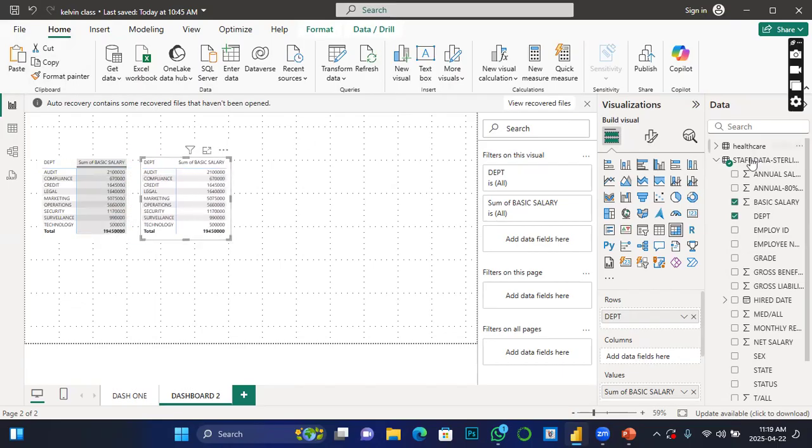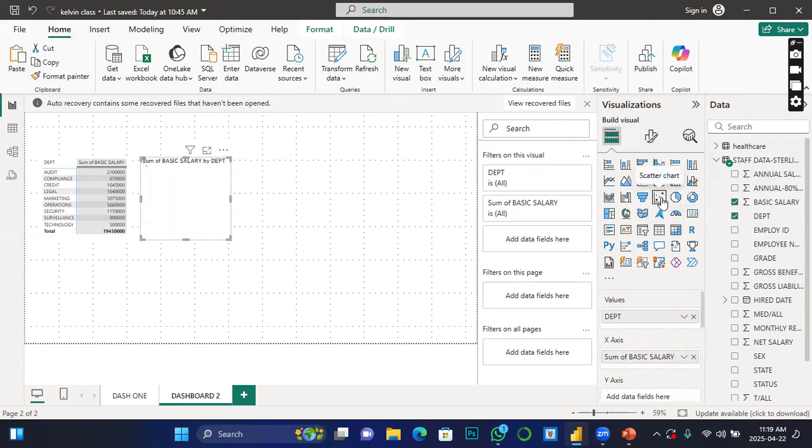But this time around, I'm going to use different graphs instead of the ones I used. So let me use this scatter plot. Now, it is not about using this graph. It's about the one you can easily interpret.